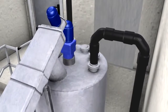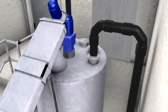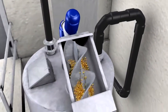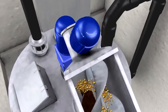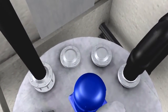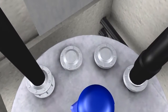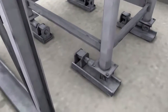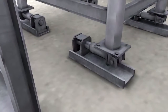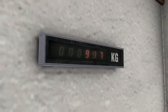A substrate pump advances the liquid inputs into the mixing container in the required proportions. The maize silage is also fed through a screw conveyor. In addition, byproducts can also be fed in through various conveying systems. A weighing system, which is installed below the mixing container, precisely weighs the amounts. The result is a balanced substrate mixture of a consistent quality.